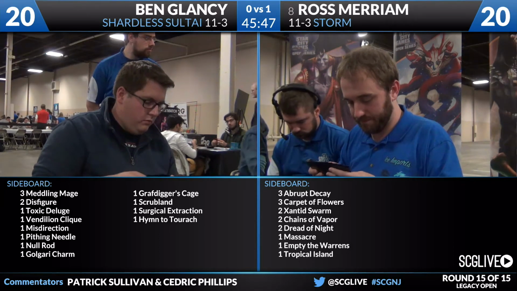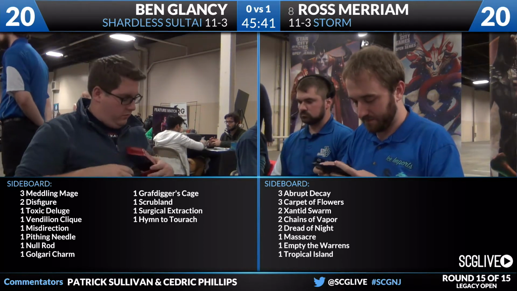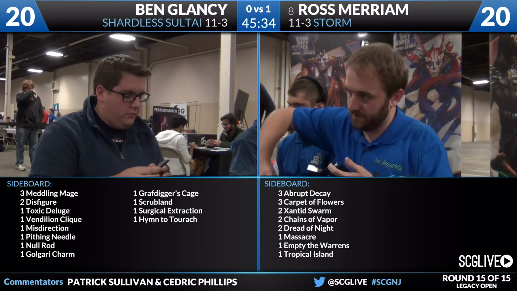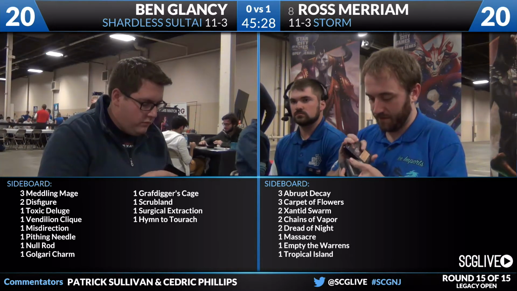I mean, Hymn to Tourach, Surgical Extraction, Null Rod, Vendilion Clique, and 3 copies of Meddling Mage are all huge additions in this matchup. Glancy can cut a lot of his creature removal, bring in these anti-combo cards, and have a much better post-board game. On balance, the matchup is still not favorable for him, in my opinion, because of how big of a hole he's in game 1, but at least he's making some effort in the sideboard.